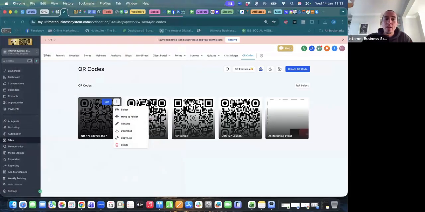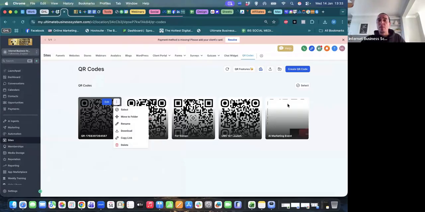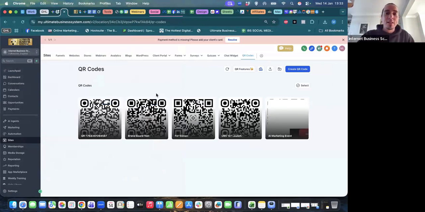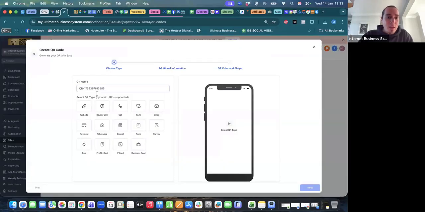And the other way of doing it, you can have it set up as reviews. Like if you've got a review site, scan the QR code, go look at my reviews, leave me a review. In fact, that's what I should have done. Let's quickly do one more really, really quick one. Create a QR code. But this time, I am going to send you to test review.